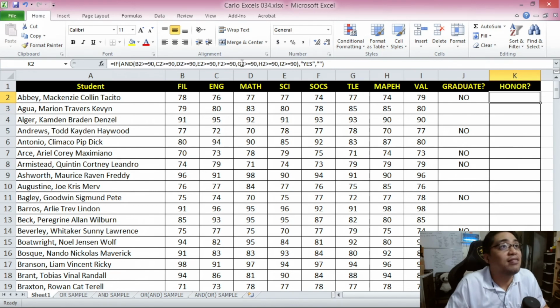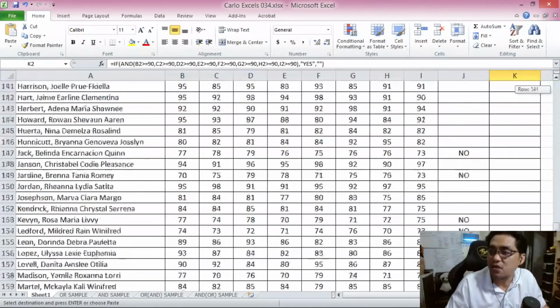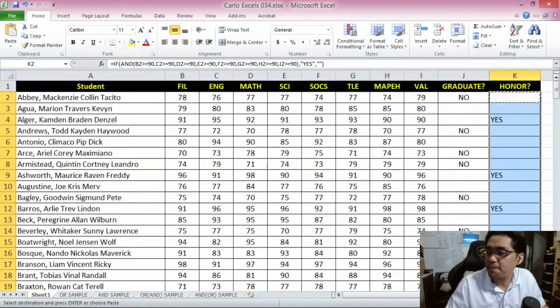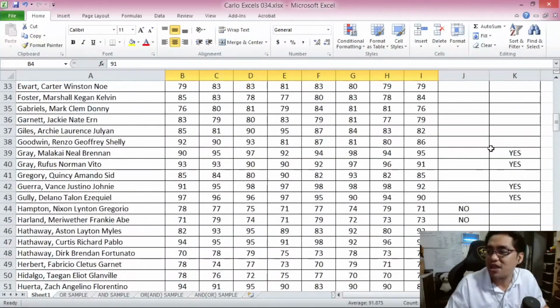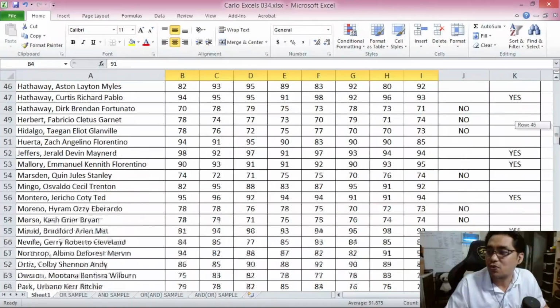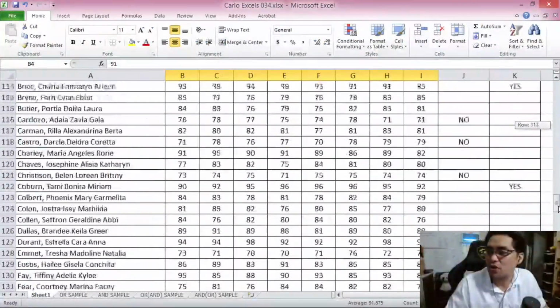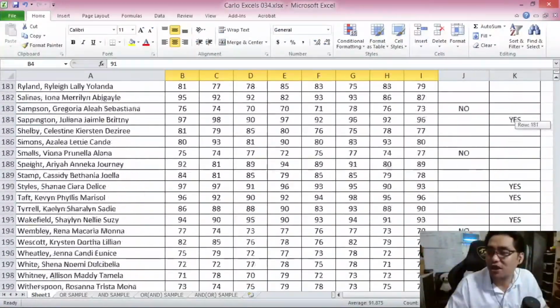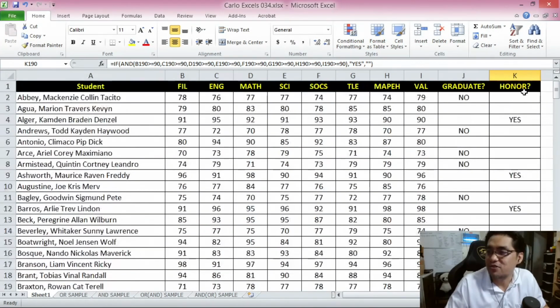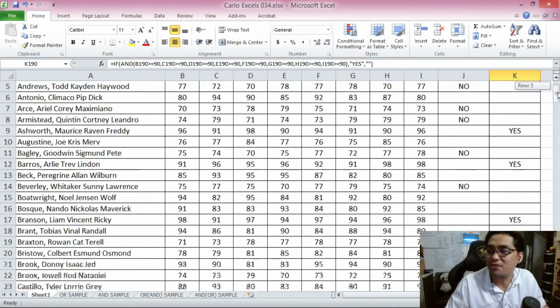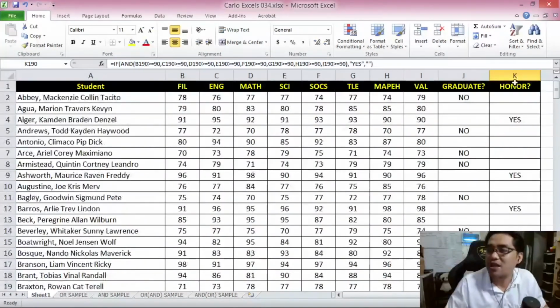So therefore, we can take this function here that you can see on cell K2, we can copy that, paste it all the way down here, and then when we paste that, you will now notice, of course, that Microsoft Excel using the AND function has now checked each and every student's grade to determine if they deserve honors. So we have here our list of honors, and you don't even have to check the grades because the AND function checks the grades by itself. So without having to check the numbers, you're able to determine the honors quickly and easily using the if and the AND function.